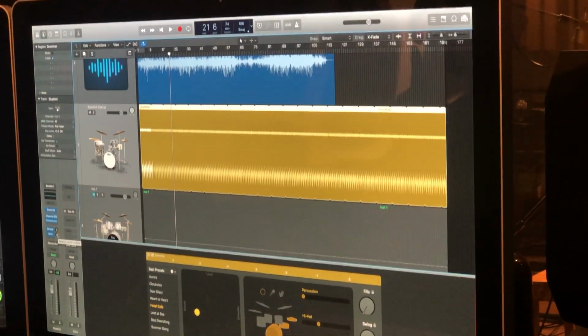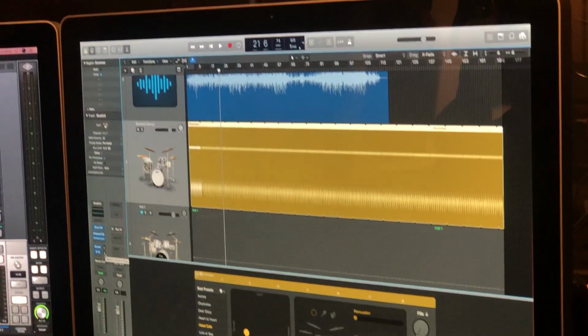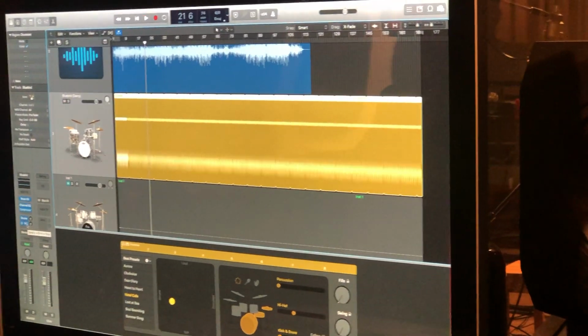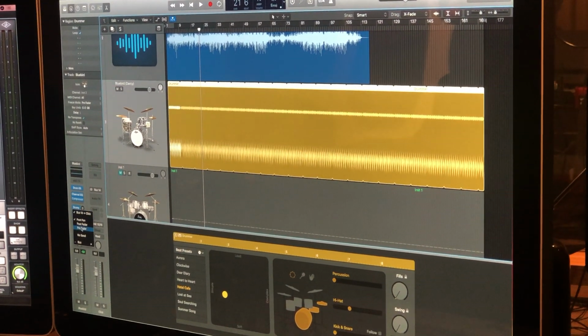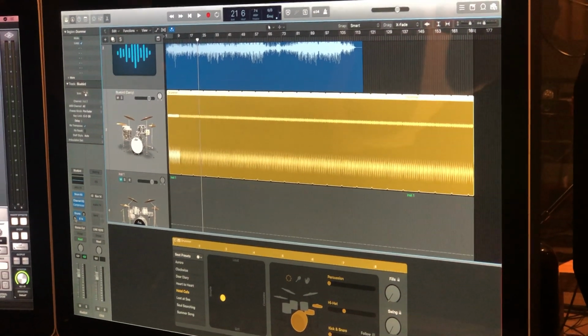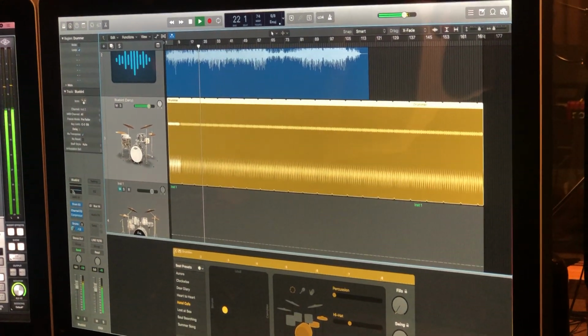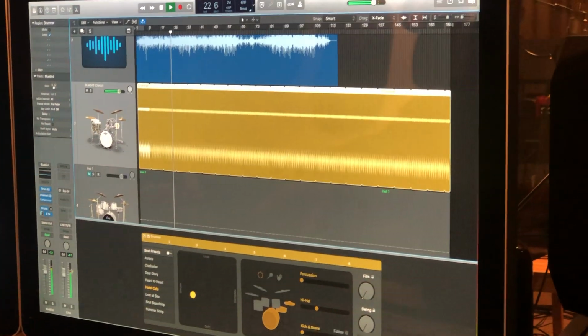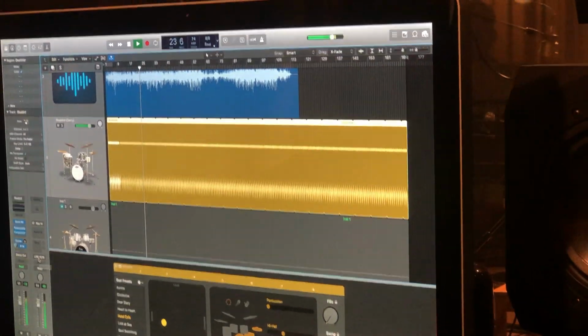Right now it's on post-fader. It has to be on pre-fader. So to get it to pre, you hold and switch to pre. Now watch, if I turn this up, it's going to click 15 and 16. I'm getting it on the Avion. Cool. If someone goes in there and puts on the headphones, you should be able to hear it.